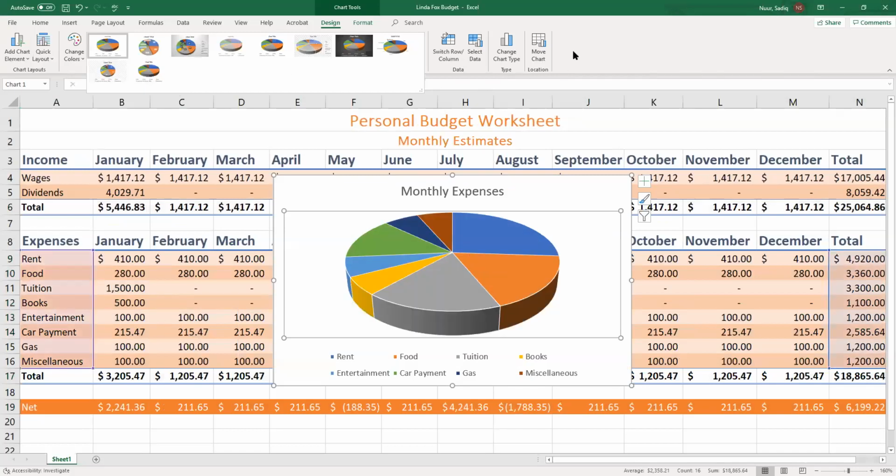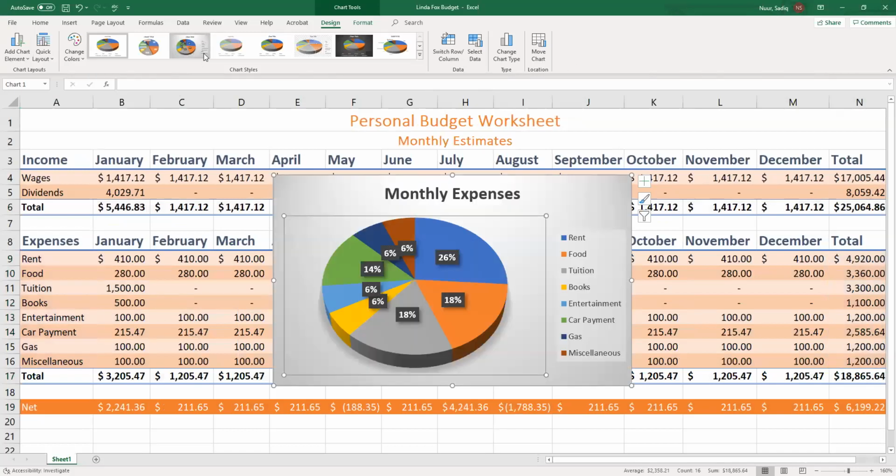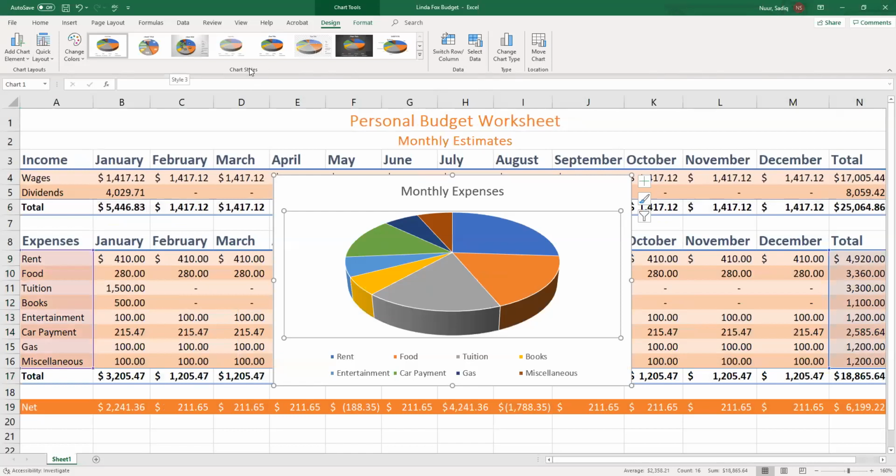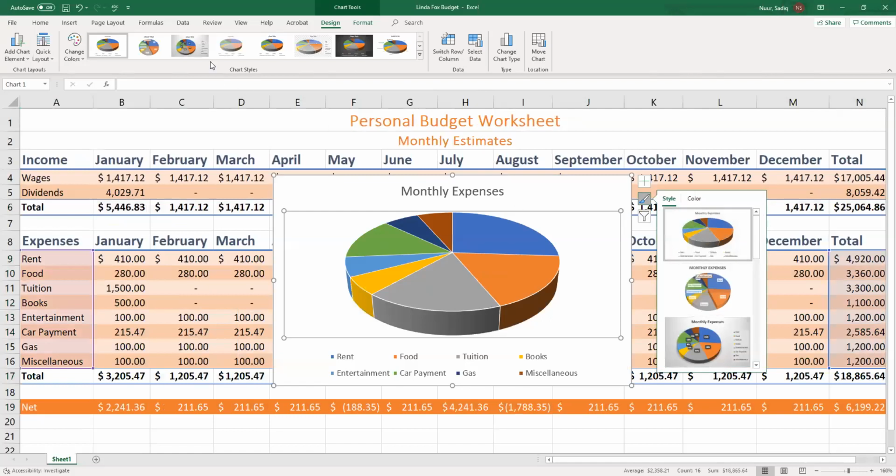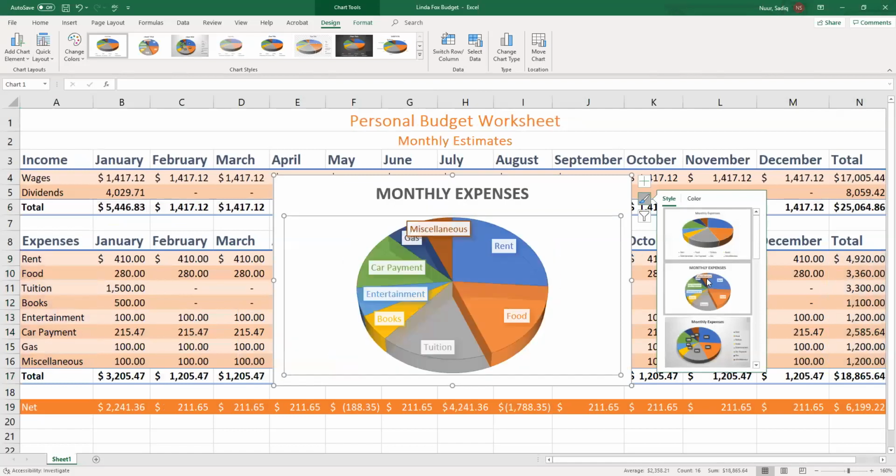So if you want to change the style of your chart, I can either use the ribbon Chart Styles, or I can use the icons on the right side of the chart. You see I have 3 icons. Plus is the chart elements, then we have chart styles, and then we have the filter, right? So click on the second icon. It's the same. If you look at these and the top, they look the same. They are the same thing, see? Either you do it from here or from here, it's the same thing.